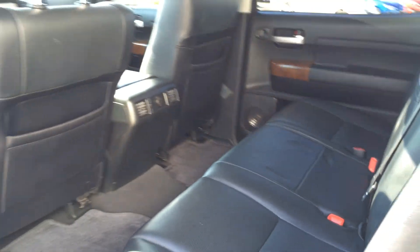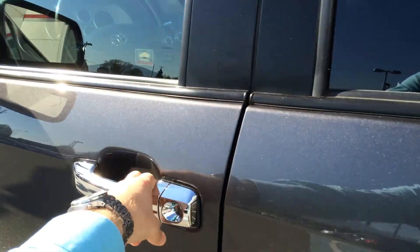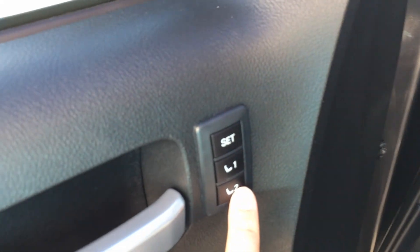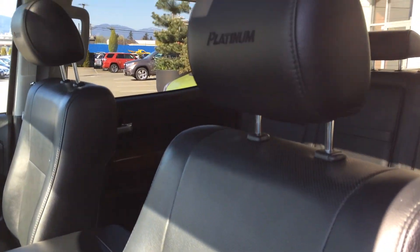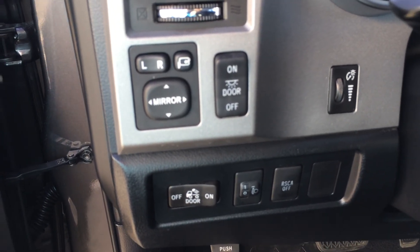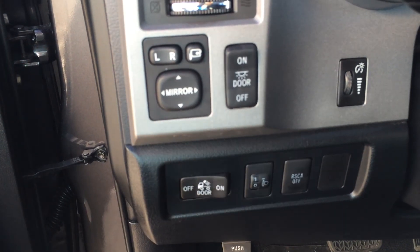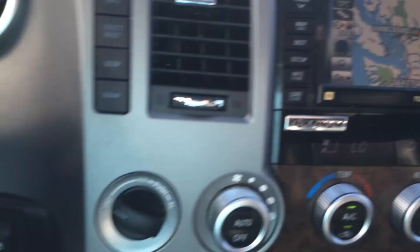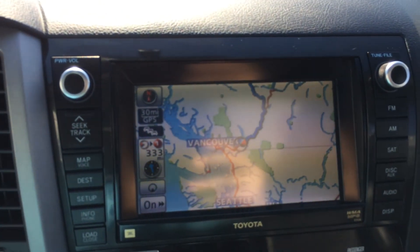Very tidy on the inside. Making our way up front here — we have power windows, power locks, memory seating, which was a feature on the Platinum. We have JBL Audio, a power seat, and an adjustable front lumbar support to get you nice and comfortable. We have Platinum embossed headrests, power mirrors, and a control to adjust our headlights in case you have a heavy load on the back and need to re-aim them — that's a standard feature there too.